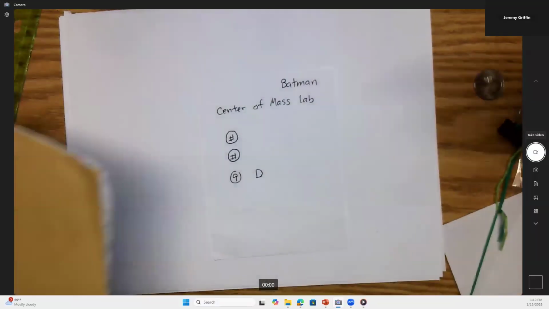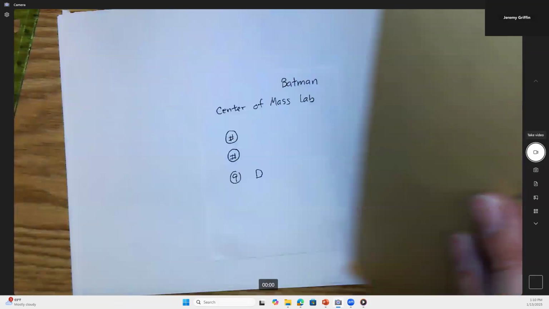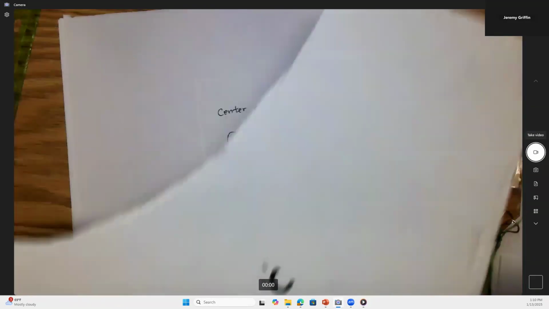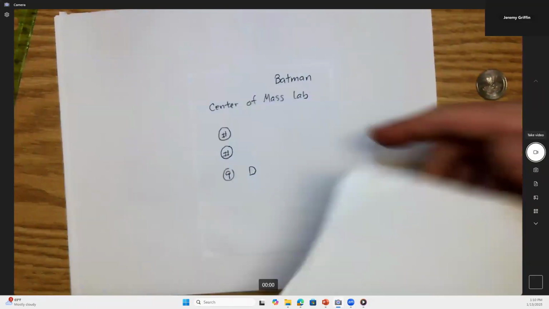A second way you can find center of mass is turn this upside down. Where does it balance on your finger? Okay, so just scoot this around until it balances. Come on. Probably right there. Bam. It's right on point D. See, right at point D? So number 9 is D. Number 9 is D because it's number 9.